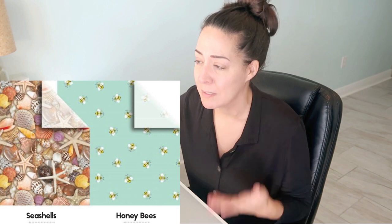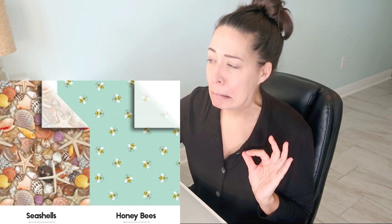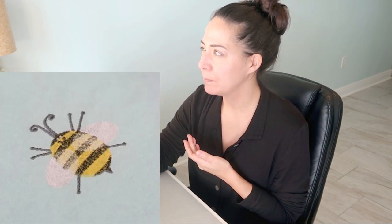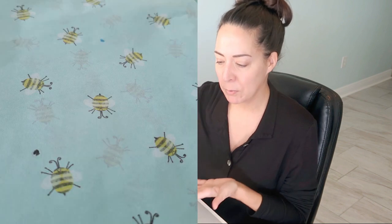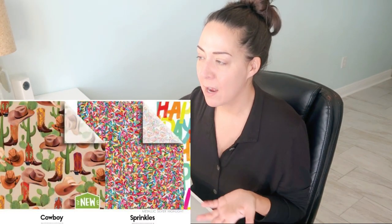Seashells — love seashells, I'd order seashells again. It doesn't have any shimmer and it's a weird color scheme for me, but it is very reminiscent of finding seashells on the shore. Bumblebees — I loved the feel of it; it had a very soft, crisp feel. Seashells does too, but bumblebees specifically — I wish they would have added a little bit more on it. The way they made the bumblebees, it almost looked like they cut out all of the wings from a separate paper and pressed it into the paper. It was done very well — some of it was separated from the bee a little bit, like an artist that draws slightly outside the line with blurred shadows.